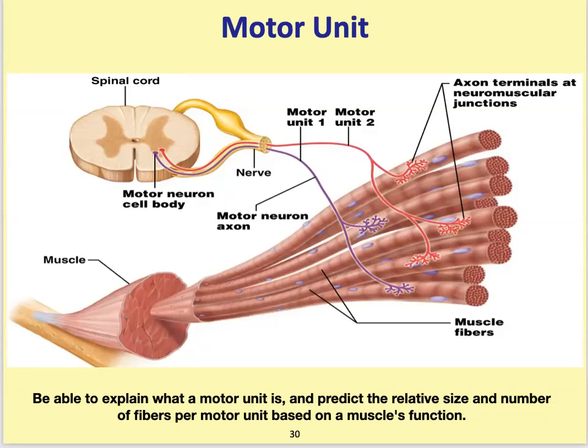The muscle fibers within a single motor unit generally are not clustered together, but instead are spread throughout the muscle, as we can see here. Right? These nerve endings, or branches, are not innervating fibers that are right next to one another. Okay. So as a result, stimulation of that single motor unit causes a weak but uniform contraction of the muscle.